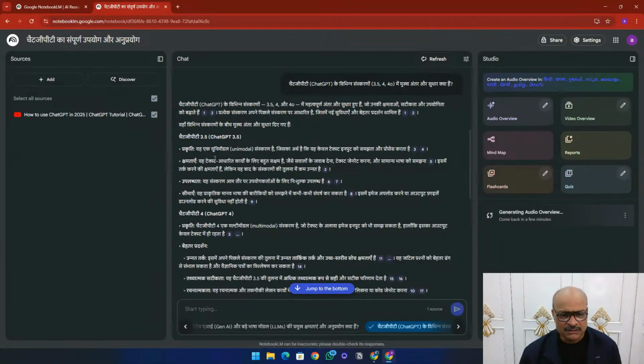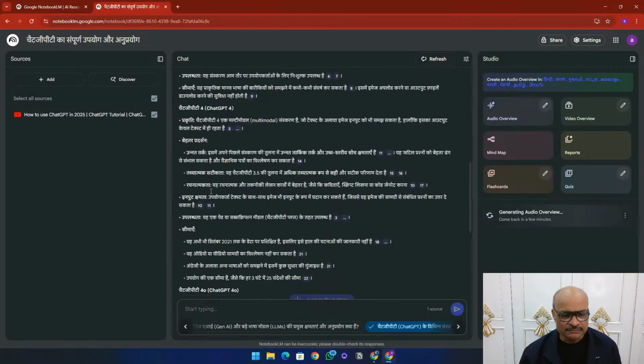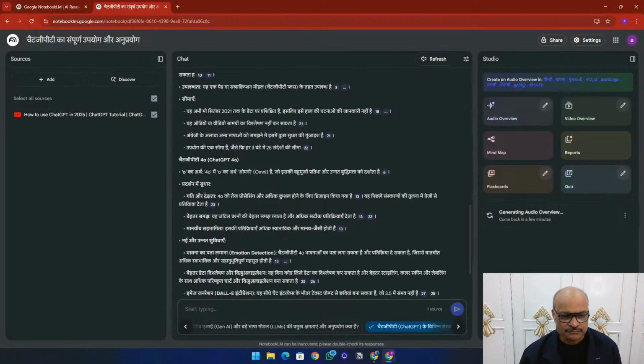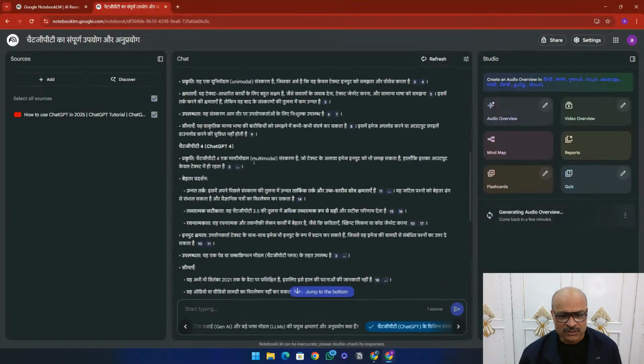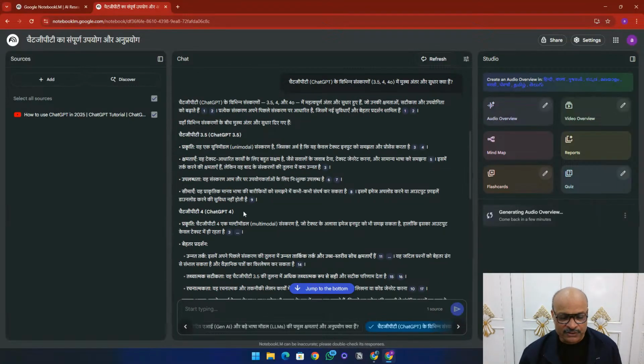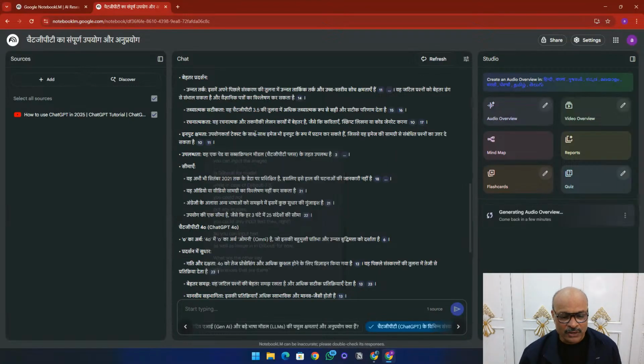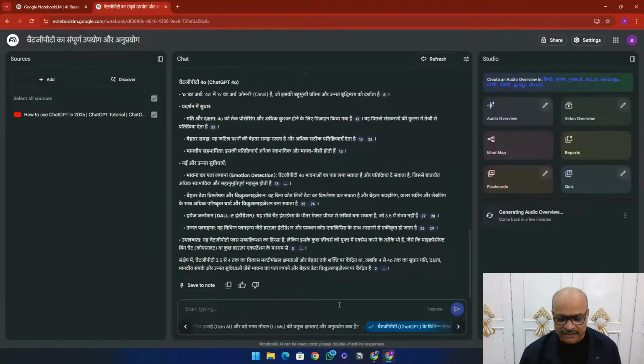But see, in ChatGPT 4.0, it's telling you the meaning of O. What's the meaning of O? O is Omni. Okay. One version has come, that is ChatGPT 4. After that, ChatGPT 4.0 has come. After that, ChatGPT 5 has come.